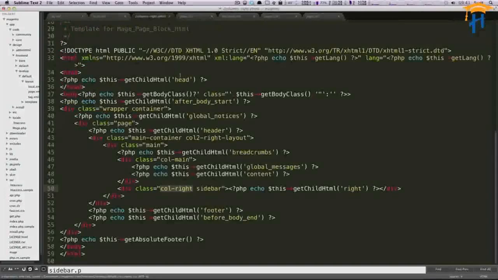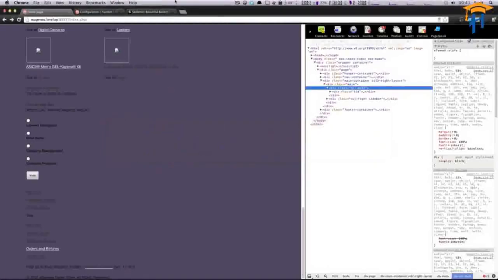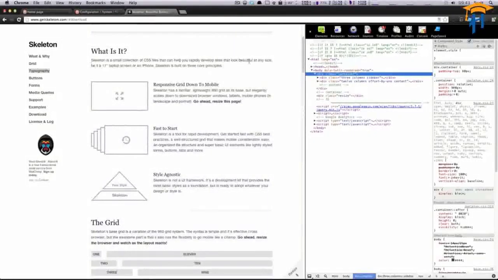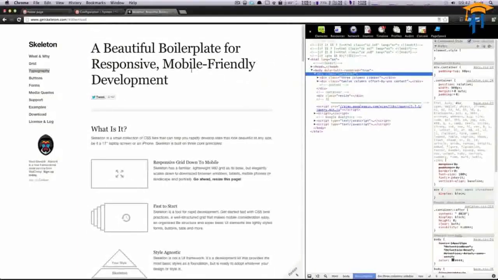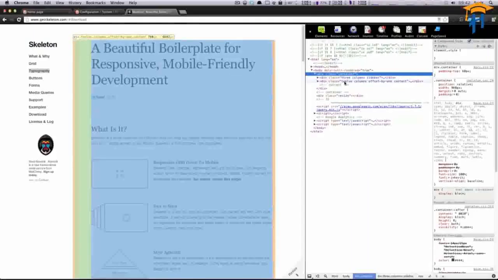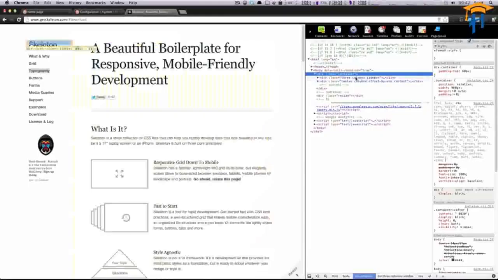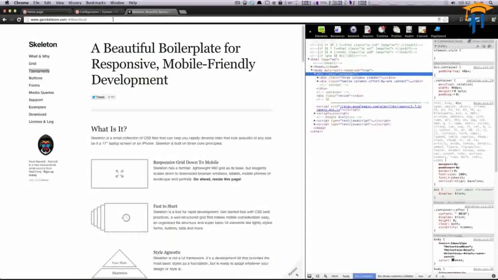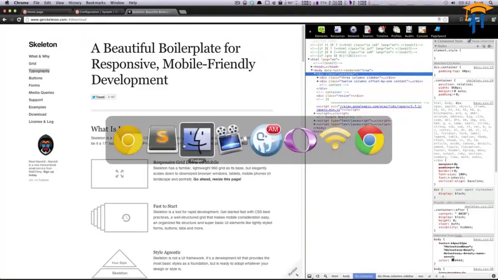Now in our two columns p.html, if you look at Skeleton, you can see that the way they've done it is they're saying here to take up a certain amount of space, and like I said, there's 16 columns total. They're using the classes of 3 columns and sidebar, and then for the main, they're having 12 columns offset by 1 content. We're going to be using 3 columns, and we're going to be using 13 columns for our main, just so we don't have to do the offset by 1.